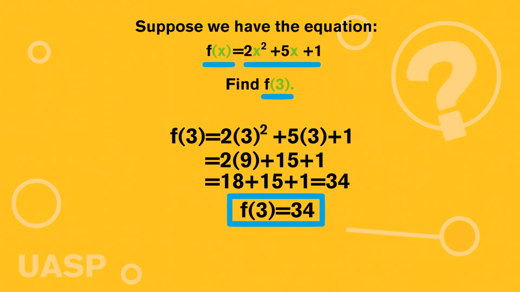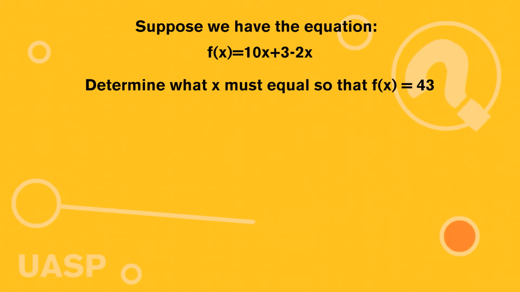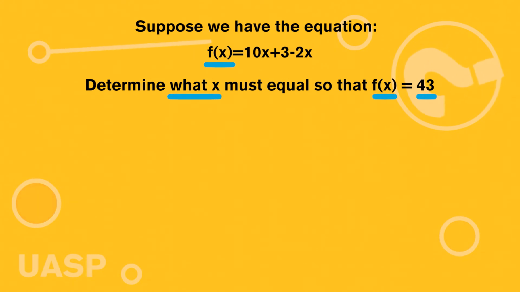Perfect. Now to look at the question right over here, it's pretty similar, but we're actually going to be working backwards in a way. If you notice, there's no f of 3 or equivalent of that. What we have is f of x equaling 43, and they're telling us that we need to figure out what x must equal. Basically, we want to find what should be inside the parentheses. It's going to be a similar process, except where we plugged in f of 3 and then plugged in 3 for the x variables, we're going to be plugging in 43 for the f of x up here. We'll just go ahead and do that.